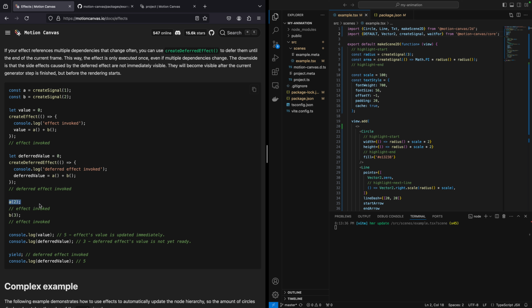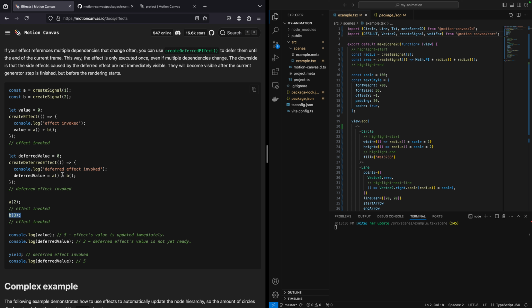If A is 2, this effect will be 2 plus 2, would equal, of course, 4, and this would be 4 as well, but this would automatically change this to: effect invoked, value is set to 4, effect invoked, value is set to 5.